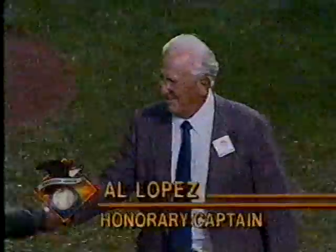And now let's meet the honorary captains for tonight's All-Star game. First, for the American League. Although he spent 19 seasons as one of the game's premier catchers, he may best be remembered by Chicagoans as one of the South Side's most successful managers. In his 13 straight seasons at the helm, he guided the White Sox to 852 victories. In 1959, he took the Go-Go Sox to their first World Series in 40 years. Introducing the American League honorary captain and 1977 inductee to baseball's Hall of Fame, Al Lopez.